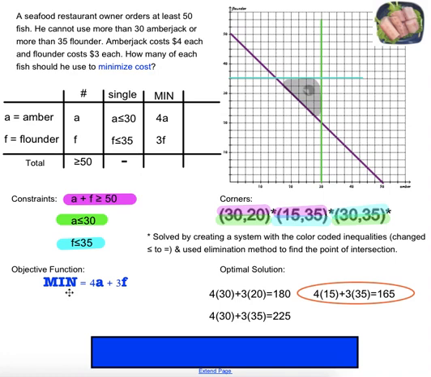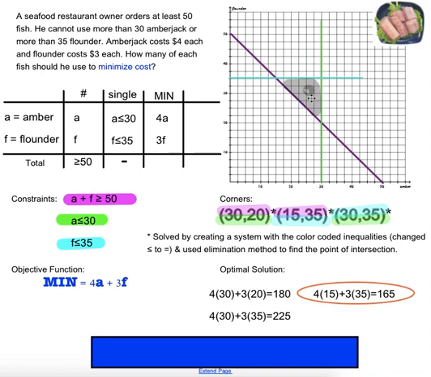And my objective function: it says we want to minimize the cost, and it costs $4 an amberjack and $3 a flounder. Then I made a t-table and found my intercepts for the first variable, which is represented by the purple line. I tested a feasible region, and greater than or equal to means we're going to go up and to the right. Then I did my amberjack, so I came over to where amberjack was at 30 and drew my perpendicular line. I wanted less than 30, so that's going to go to the left. Flounder, I wanted less than 35, so that's going to go down. So if you look, my feasible region is right in here.